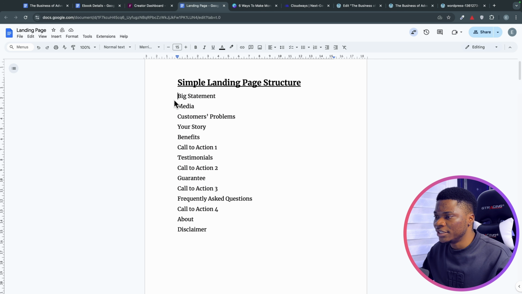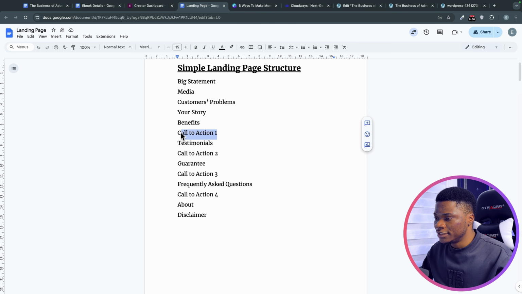So at the top of the page, you have a big statement. Then you have a media file, either a picture or a video. Then you start to address the customer's problem. You share your story and how you're able to solve this problem and why you created this product, the benefits customers will get from the product.